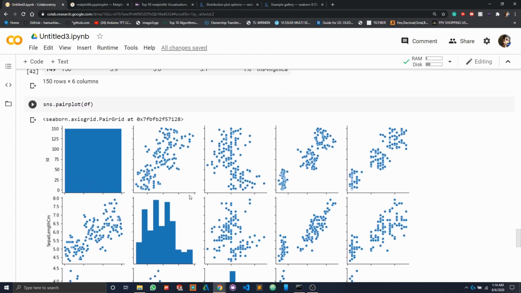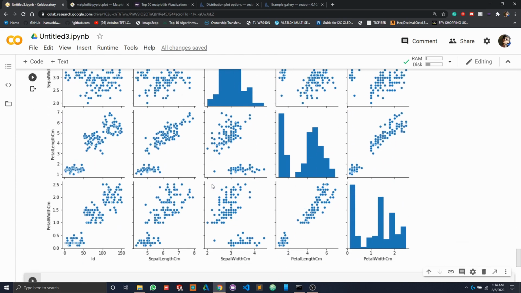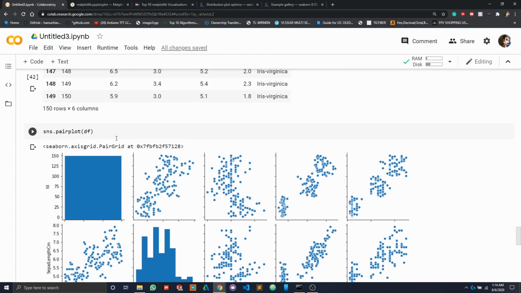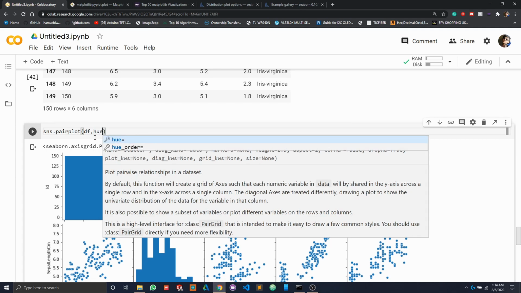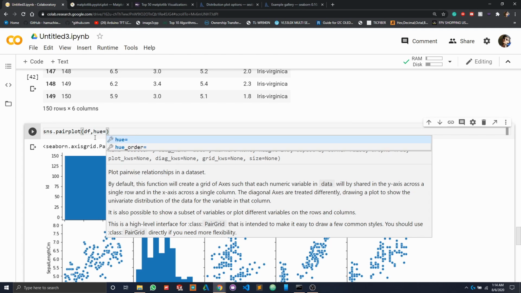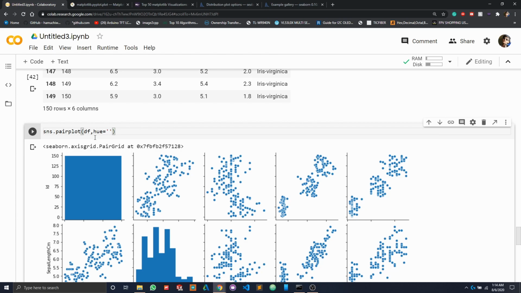And if you see this, it's not going to give you any idea about what species this is. So that's what a machine learning program would have to do. So we can see the different species by using hue.